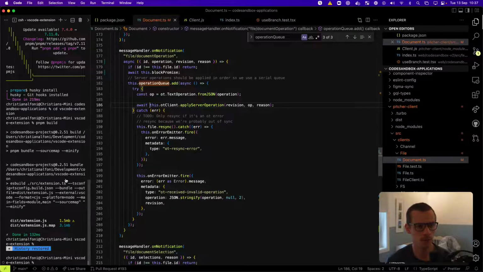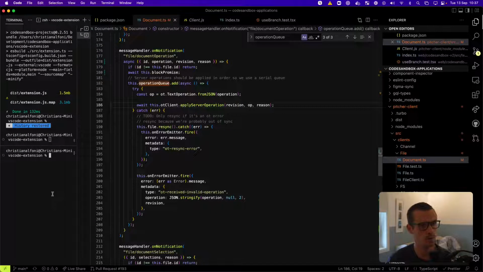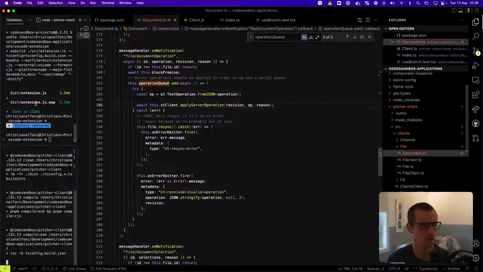Okay, so now we have the possibility to block. So what we're going to do, we're going to add another terminal here. Picture client. Oh, pnpm build. And then we're going to move back into the thingy.